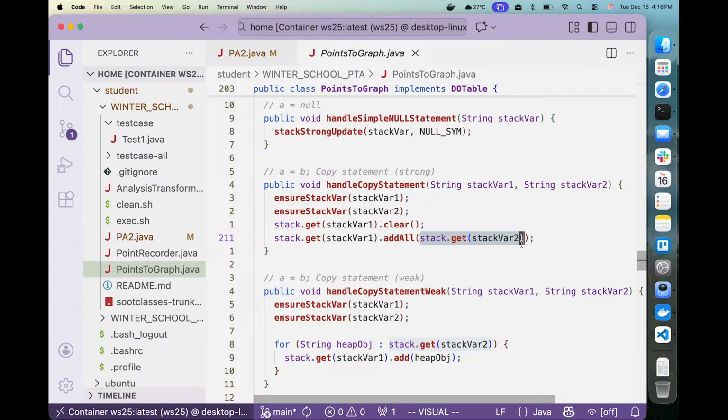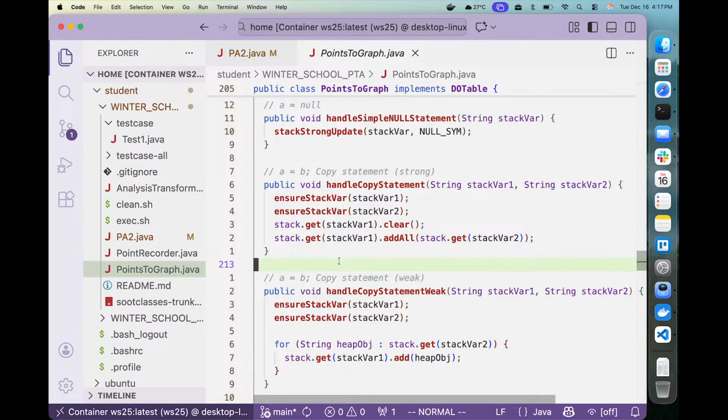So stack var1 equal to stack var2. This is the statement here. You got all the pointees of stack var2 and added them to the points to set of stack var1 after clearing them in the previous line. So if you go over this code, you would find that this is more or less a faithful implementation of the data flow functions that we have seen for pointer analysis in previous sessions.